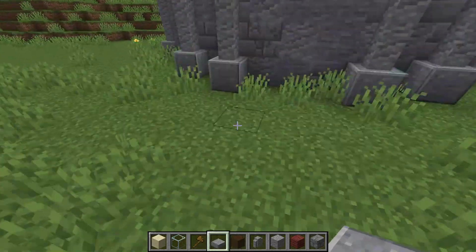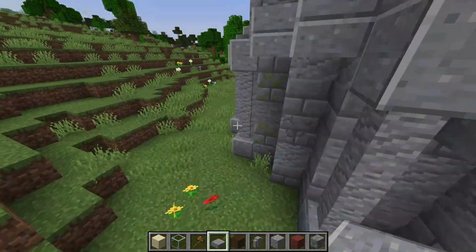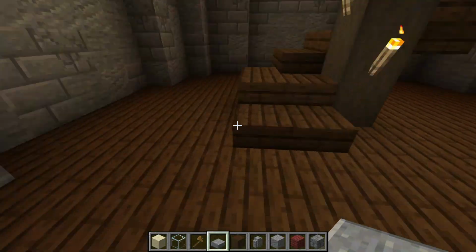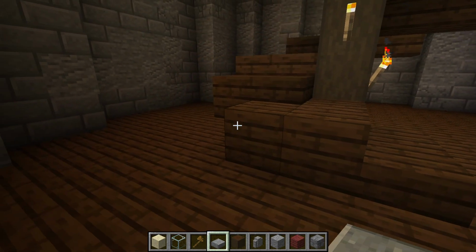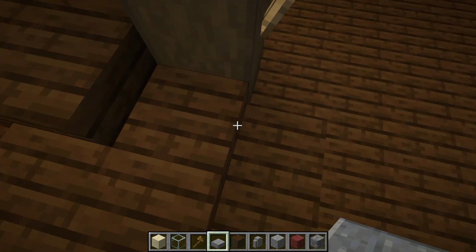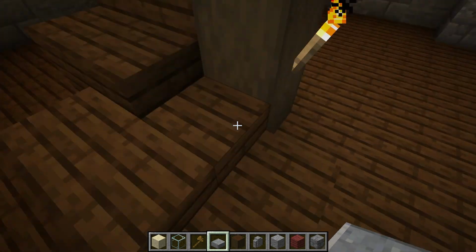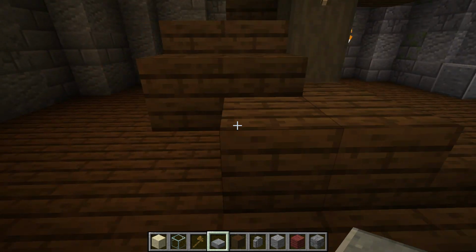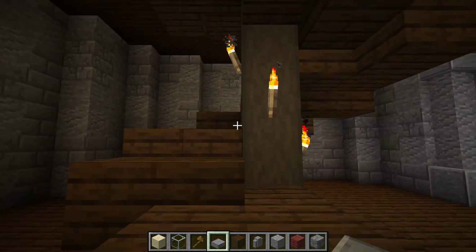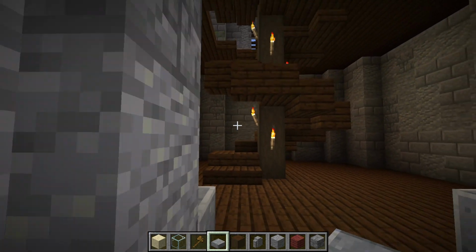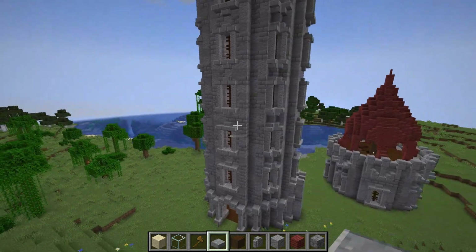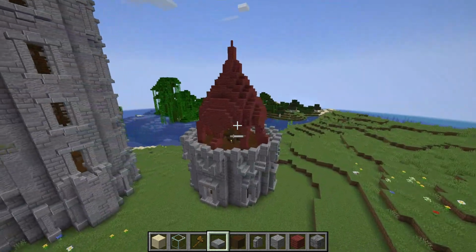Though let's look inside very, very quickly, because what we do have, which is slightly different, is a different design of staircase. In here it's actually the same level with the torches, which is basically the same as the previous thing, but it's ever so slightly different. So that is the circular tower, but we're going to look at the circular tower with a covering.